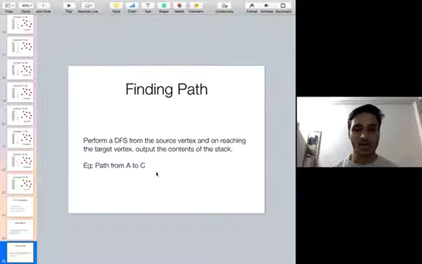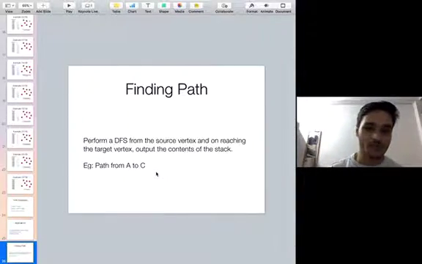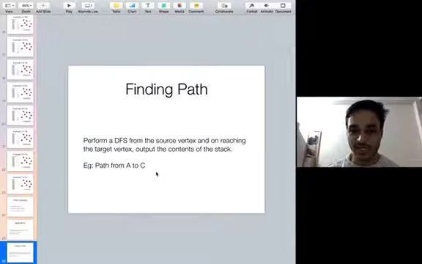So finding path. How does DFS help us find a path? The basic idea is to perform a DFS from the source vertex, from one of the vertices which you have been given, and we continue till we reach the target vertex, and then we output the contents of the stack.